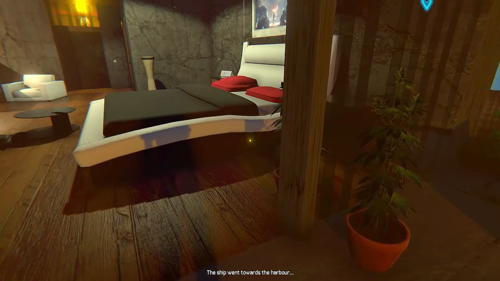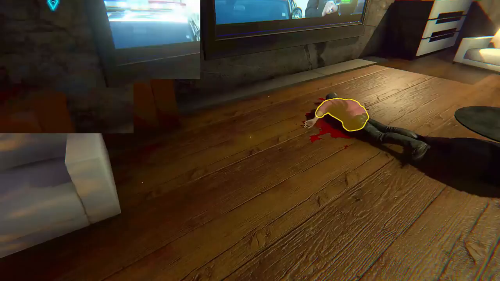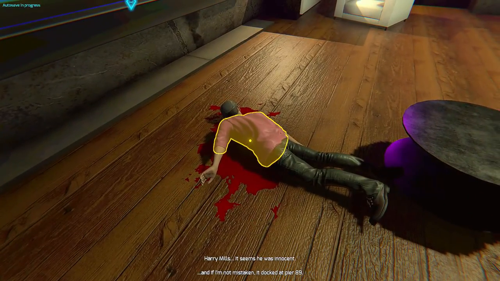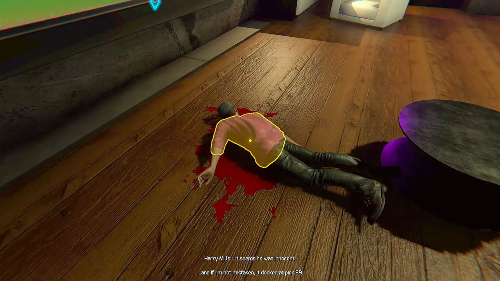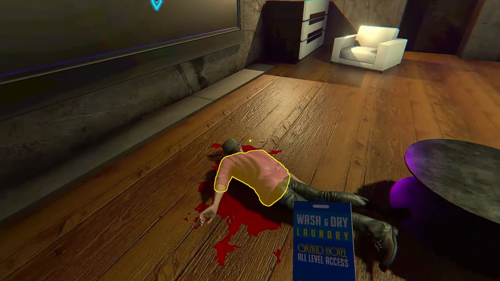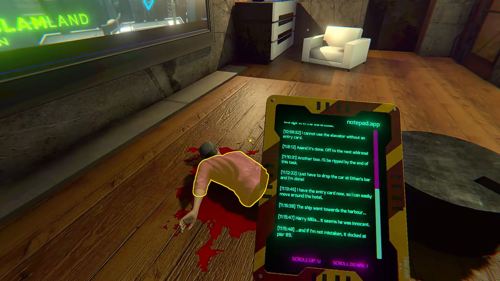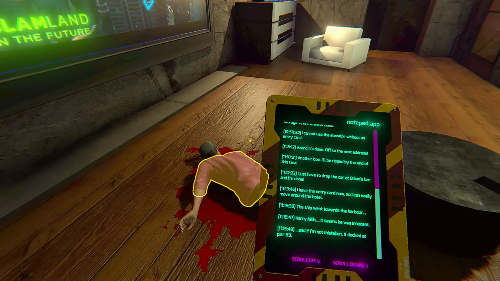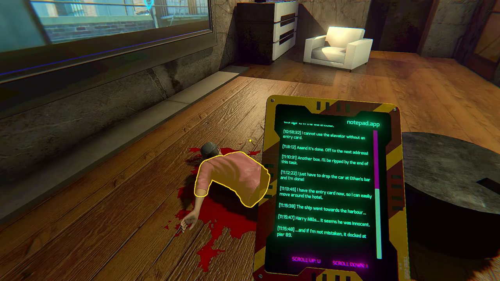The ship went towards the harbor. Oh, damn. Who is this guy? What if I get blamed for this? Harry Mills, it seems he was innocent. And if I'm not mistaken, it's docked at Pier 89. Oh, wait, I think I have two conversations going at once. All right, so I'm pretty sure I need to go to Pier 189. Harry Mills, it seems he was innocent. The ship went towards the harbor, and if I'm not mistaken, it docked at Pier 89.